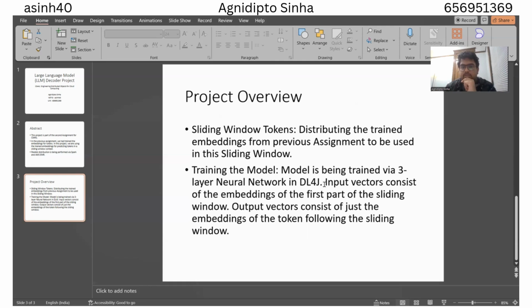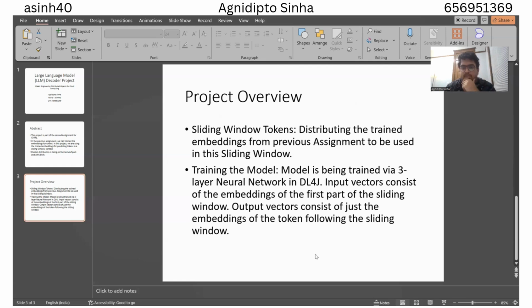The model is basically a three-layer neural network, and the input vector consists of the embeddings of the first part of the sliding window, and the output vector is just the embedding of the token that follows the sliding window.